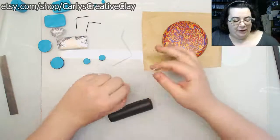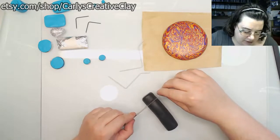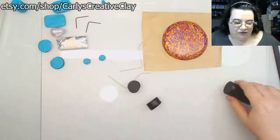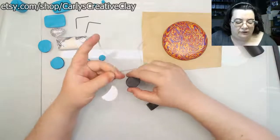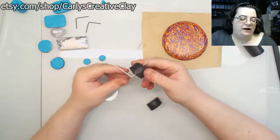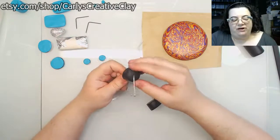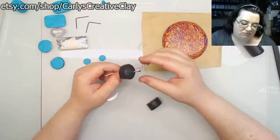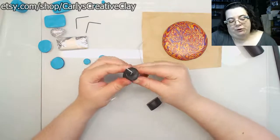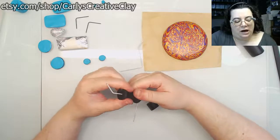So we're going to coat these wires in black clay. Now, we need enough to be able to go along the whole thing, and it doesn't matter if we end up with excess, because that's easy to get rid of on this. What we're going to do is a lump of black clay, we're feeding the wire through the middle and bring it around that bend. Doesn't matter if it rips the hole bigger on the clay there, it's fine, but we want it in the middle bit. Now, I'm closing up any rips by pushing into the clay, getting any air out, and we're going to start to bring that clay up around that wire.